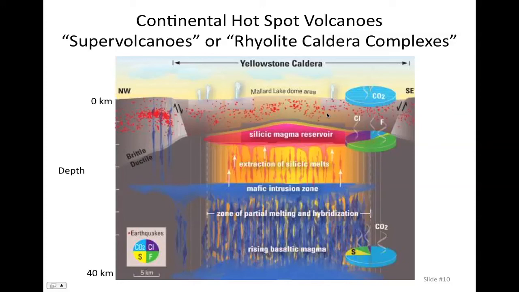Usually, I think the measurement for a caldera has got to be greater than a mile wide, but for Yellowstone, we're talking about many, many miles wide. It's a very large caldera. But what I also want to focus your attention on is the sequence of volcanism underneath it. You'll notice here's our brittle zone, and here's our ductile zone. So this is our lithosphere, and this is our asthenosphere. And it's a very complex type of thing going on here.